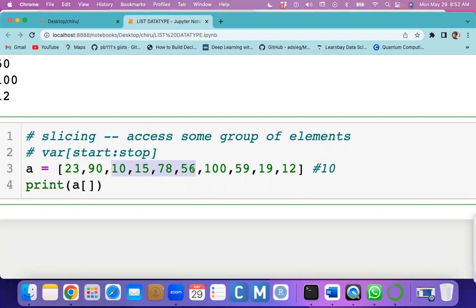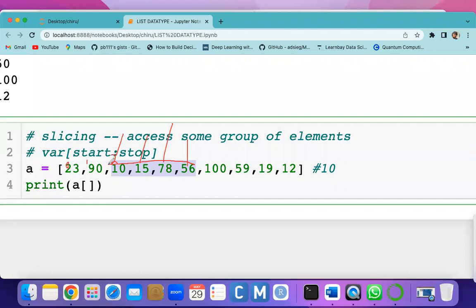Here I want to access 10, 15, 78, 56. Now tell me, what is the index? This is 0, this is 2, right? I want to access from 2, and also 3, 4, and 5.